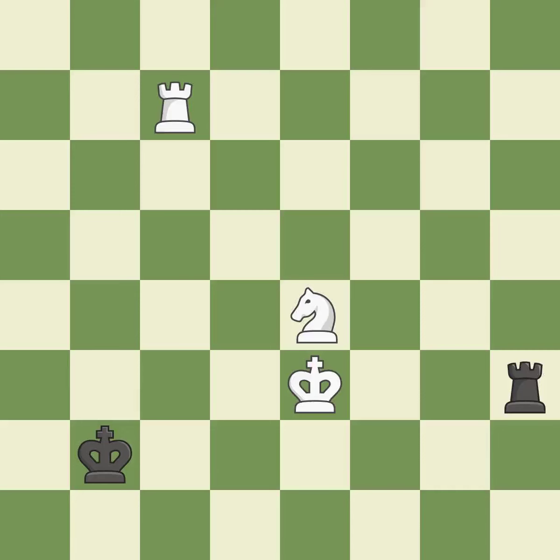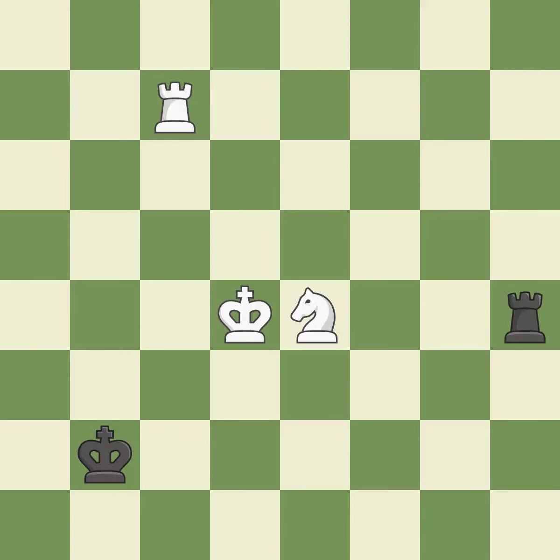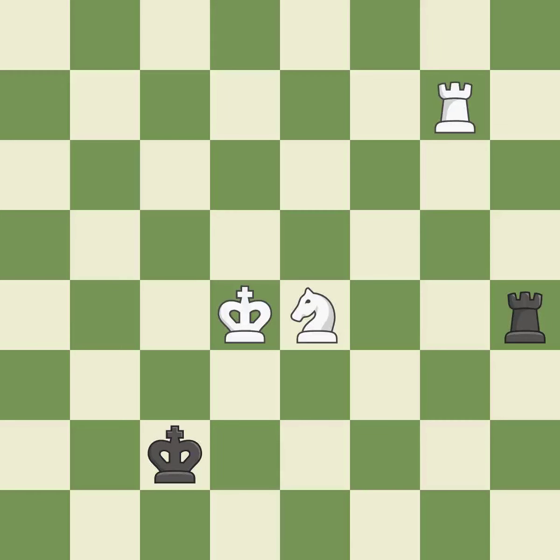It is ideal. This moves the checking rook farther away. It is ideal. This pins the other side's knight to the king, rendering it immobile. It is ideal. Perfectly on point. It is ideal. What I would have advised is that.